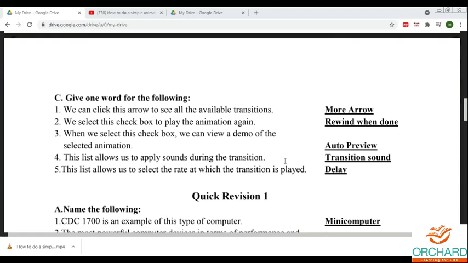When we select this checkbox, we can view a demo of the selected animation. Auto preview option. This list allows us to apply sounds during the transition. Transition sound. Fifth one, this list allows us to select the rate at which the transition is played. Delay. So with this, the second lesson look back exercises are over.